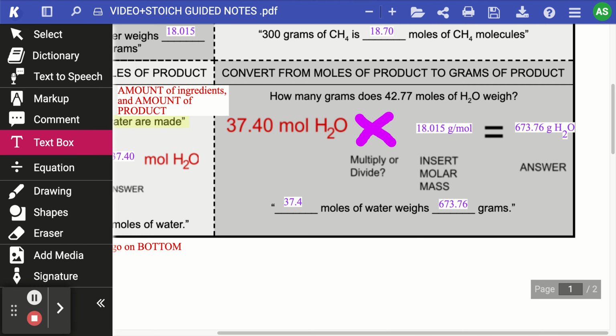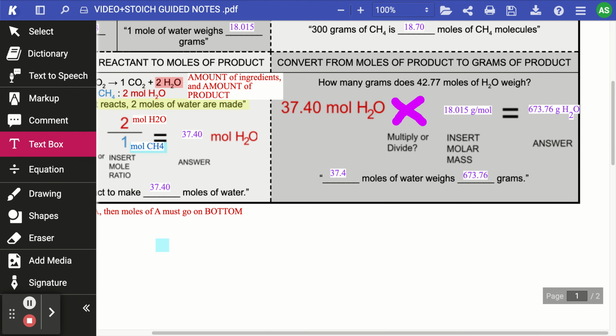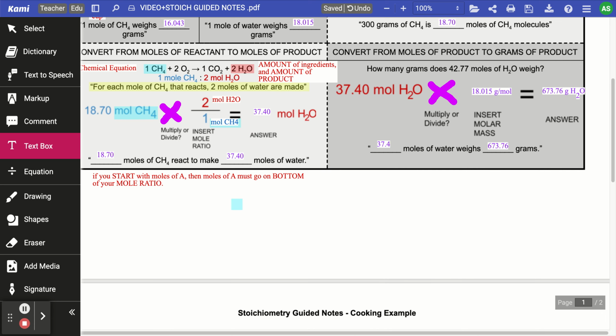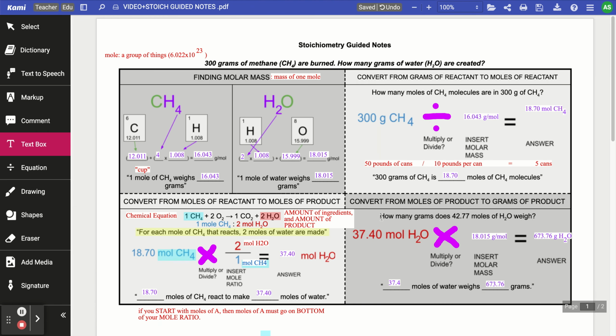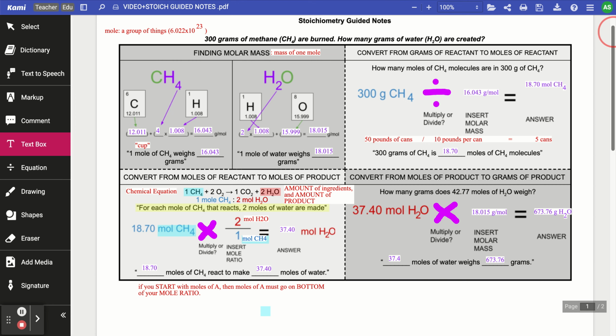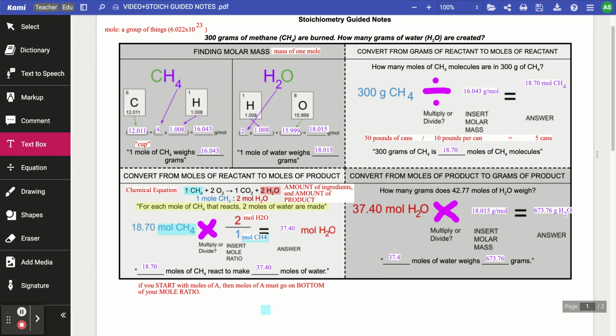Let's go ahead and zoom out so you can see everything all at once. Now, there is, I don't want to call it a shortcut, a way to do all of these steps all together, but I really don't suggest you do it unless you're really good with math and you're really good at understanding fractions. So if that's you, keep watching. If that's not you, please just turn off the video now, use this page of notes, and you're going to be fine and you're going to get everything right.